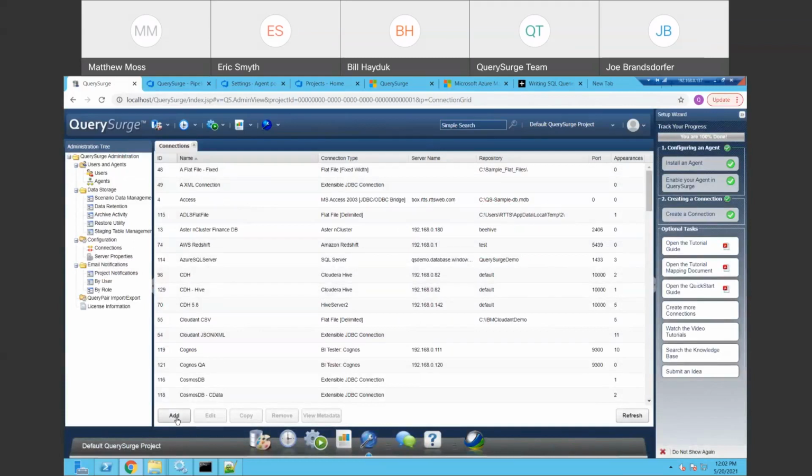The great thing is if there is a driver that we don't come bundled with, you can drop that right in. We have a ton of partnerships with technology vendors out in the market, as well as JDBC vendors. And we have the ability to call out to APIs, flat files, or as we talked about, BI reports.